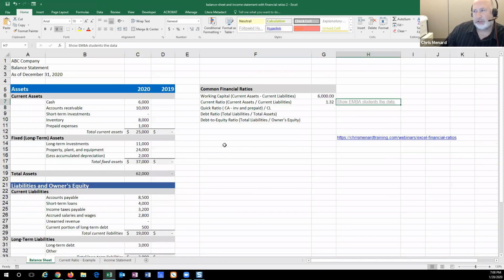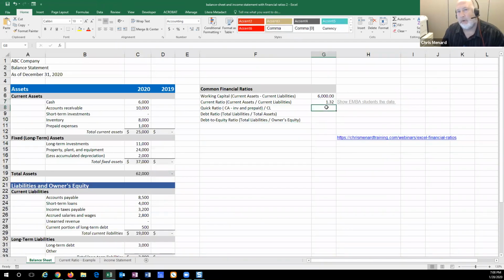Back to my balance sheet. One other item I want to point out about these ratios is just because a ratio may be bad at some point in time, because remember, the balance sheet is at a very specific point in time. I'm in December 31st, 2020 in this example. Next month, I could have a ratio of 2.6. So that's why you sometimes have to look at both the industry you're in and historically what you've been doing.